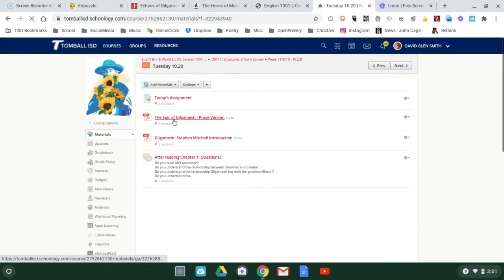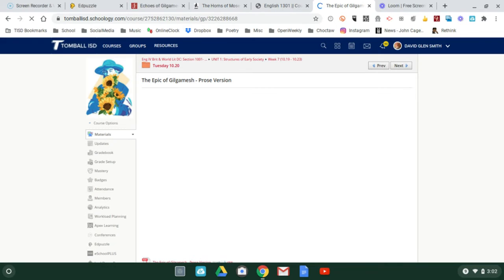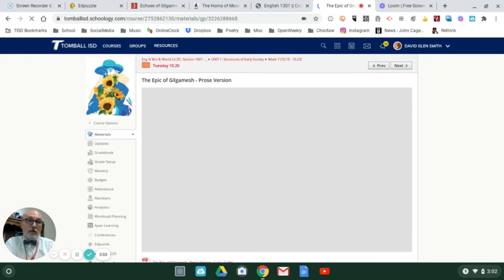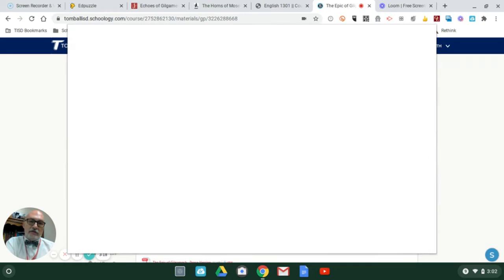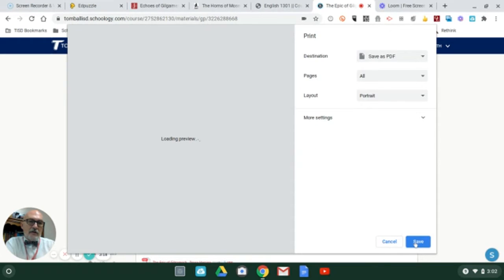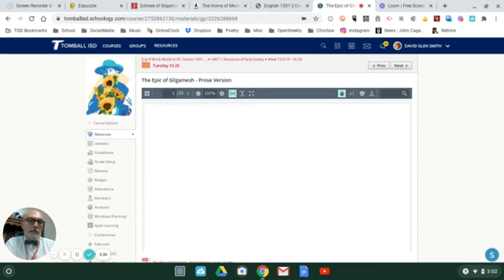So again, the Epic of Gilgamesh prose version, this is just a breakdown of the story in prose. And again, because it's not a direct translation, because it's not word for word, you won't have the fragmentations and the scraps of missing bits of the story. This translator filled in the gaps and promoted the plot line in a stronger fashion, sometimes adding material that's been established with other texts or other stories of Gilgamesh.